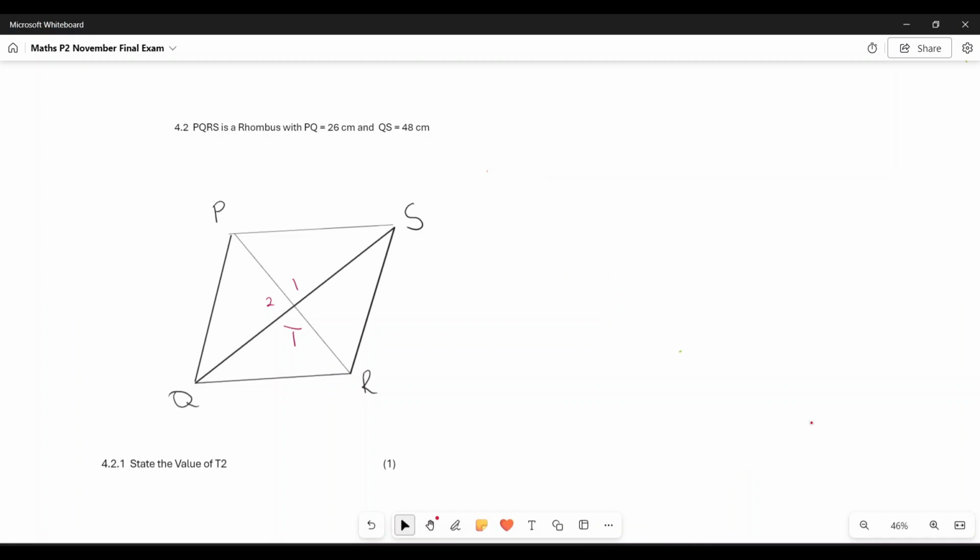So in this video, we're going to be doing Euclidean geometry questions. Now here, we're told that PQRS is a rhombus. Now first, what are the properties of your rhombus? Your rhombus, remember, it's your tilted square, right? So as a result, what do I know about my rhombus?